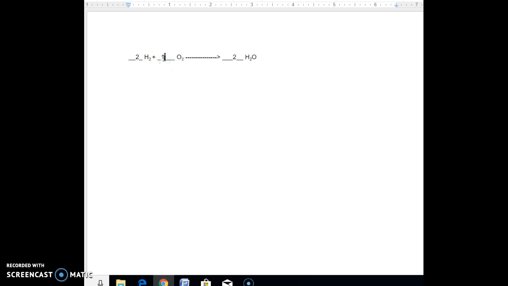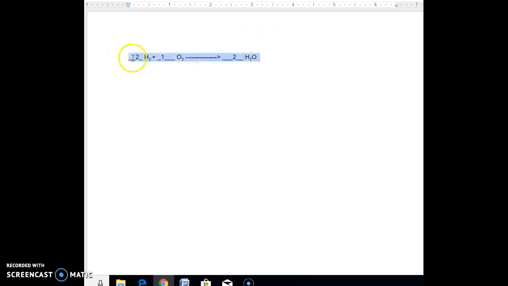So in your test, this is what I will be looking for. I want you to put the numbers like 2, 1, 2 in the balancing equations questions. If you don't have anything to change, then do not put a zero and do not leave it blank. I want you to put the numbers, either 1, 2, 3, whatever the numbers are, but do not leave it blank or put a zero. If you do not have to change it, just put a 1, but do not make it a 0 or leave blanks. If you want full credit, this is how I want you to answer your questions.